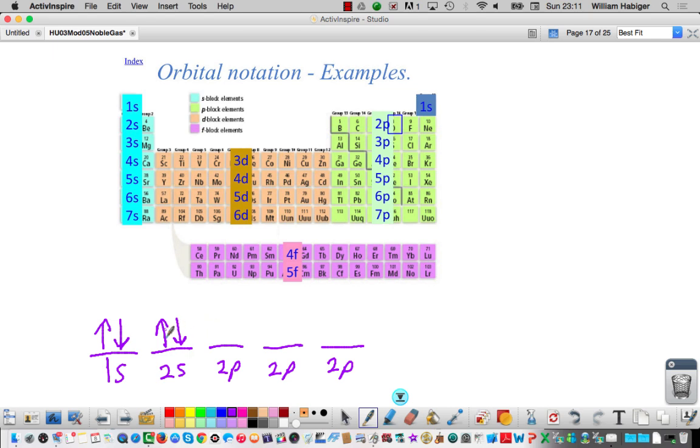Okay, so now we have 4 electrons used up. Oxygen has an atomic number of 8, so it has a total of 8 electrons. Okay, so I'm going to keep track of my arrows. So I'm going to put 1 in each orbital. This is Hund's rule. It says that each orbital gets 1 before any gets a second when you're dealing with degenerate orbitals. So the 2p subshell has 3 degenerate orbitals. They all have the same energy value. So that takes care of 3, but I need 1 more, so I'm going to put 1 down arrow in the first blank. We count our arrows, we get 8. It has 8 electrons. So it's 1s2, 2s2, 2p4 is what the electron configuration is. And so these 2 blank spots represent 2 spots that this atom needs electrons.